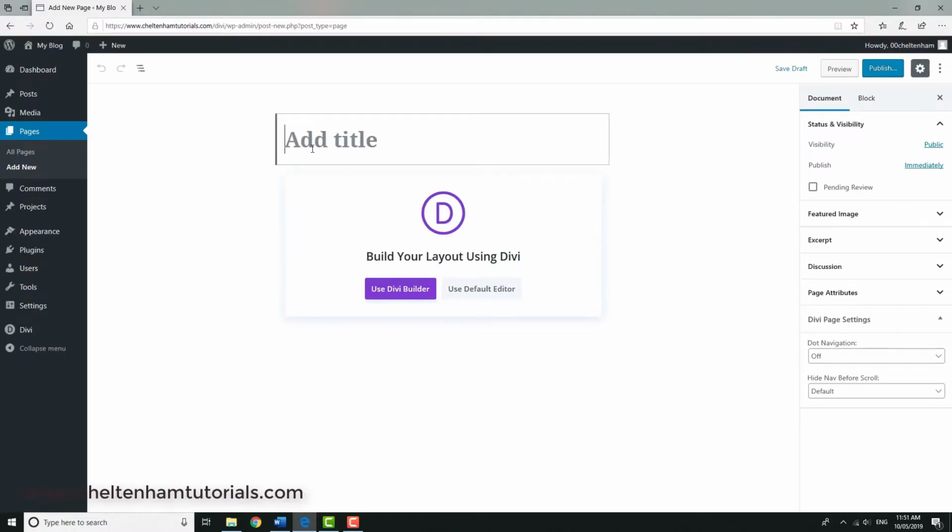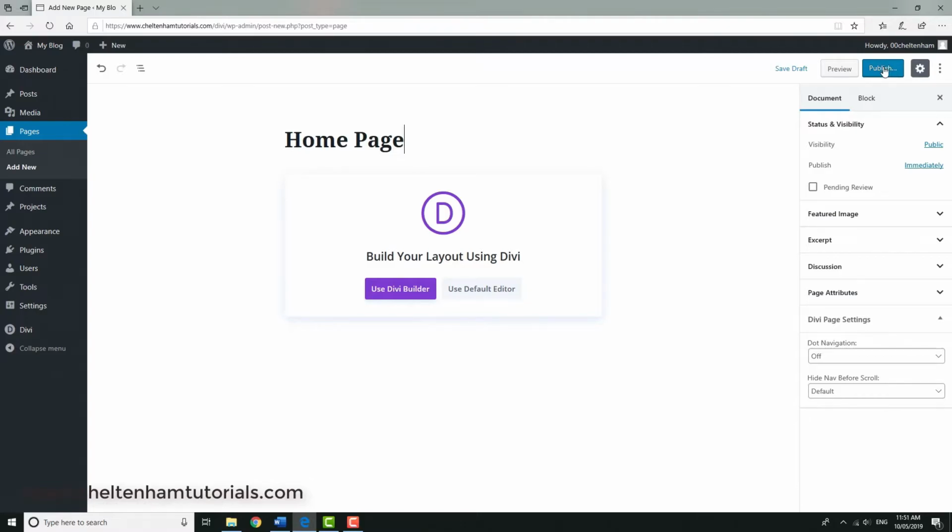And we need to start creating some pages. Again, I'll just call the home page home page. Obviously, if you checked out my SEO course, you'll realize that the use of the word homepage is not very good from an SEO point of view, but we'll just use this for simplicity. Now, at the moment, I'm not going to use the Divi builder or anything. I'm just simply going to create some pages. So I'm going to create the home page.